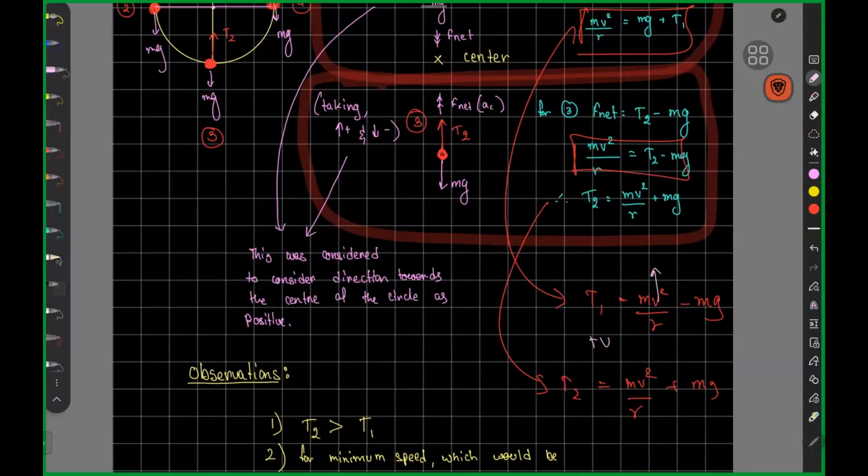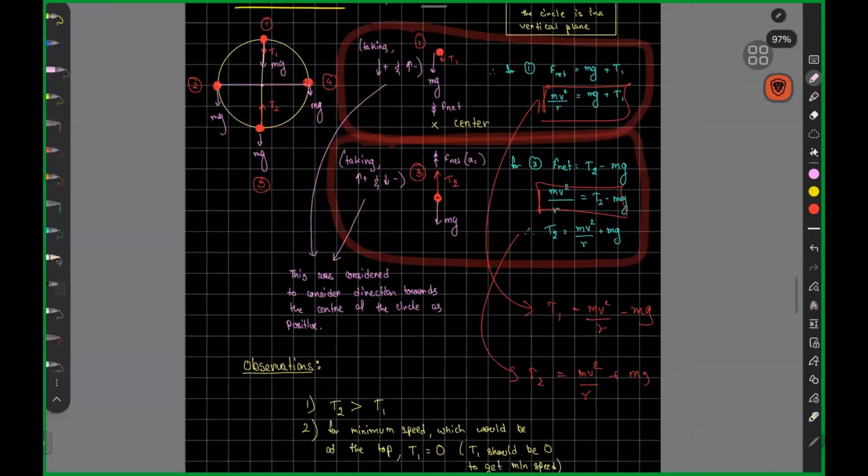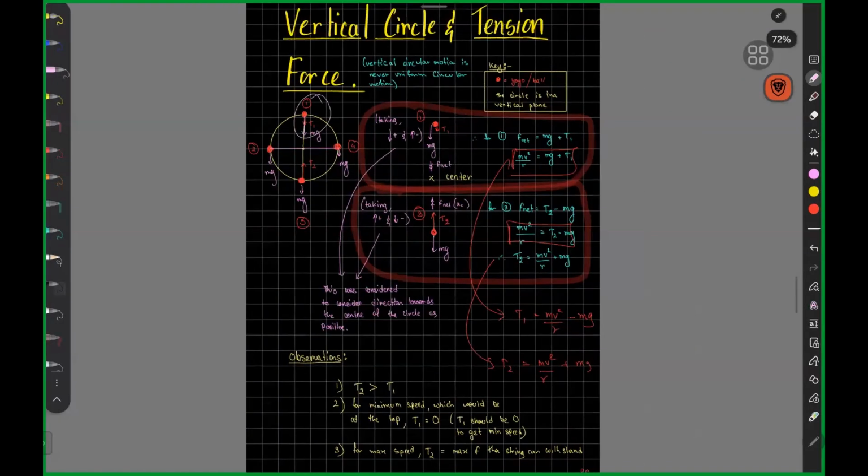Velocity. That's why, my friend, people keep saying a minimum velocity in the case of vertical circular motion. Because the only variable over here is velocity. What can you change? Velocity. What can you increase? Velocity. What will you increase to maintain the circular motion? Velocity. Okay. So this is the mathematical proof that, to find the minimum velocity, we analyze position one. Where can the string get slack? Position one. That's it, right?